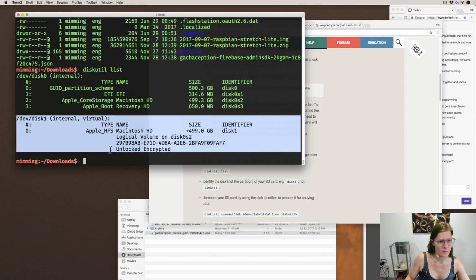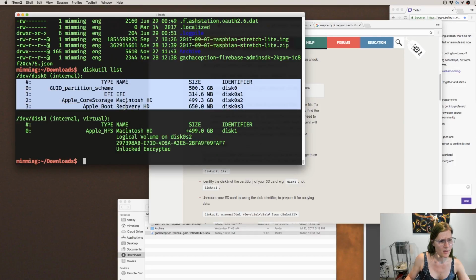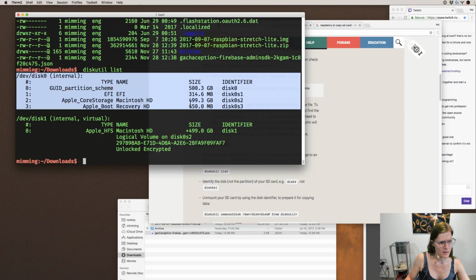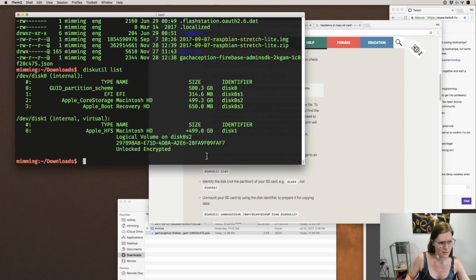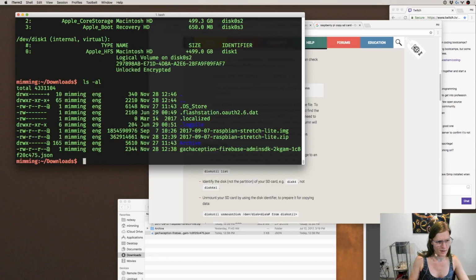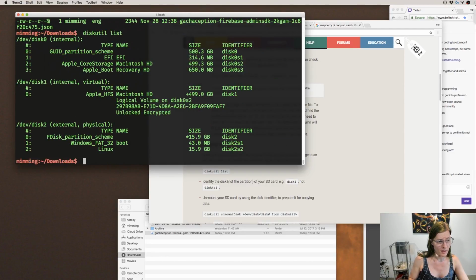Okay, so disk 1, that looks like a recovery file system. That's my disk 0, and then I have a virtual disk. That's interesting. Oh, it's probably because I have full disk encryption set up. So let's go ahead, reconnect it so that the disk shows up, and then I want to unmount them.